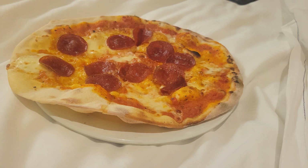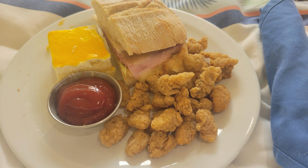There's a pizza place that will make fresh pizza in front of you, and then that actually opens up again late at night along with the Lido Marketplace buffet. So if you want to go get pizza at midnight, you can. You have options to eat at a lot of these places all day long. But again, dinner is where it does get a little trickier. Places like Guy's Burger Joint and the Blue Iguana aren't open for dinner, so you can only get them at breakfast and lunch. But other restaurants up on the Lido deck like Gigi Asian and Cucina del Capitano only take dinner reservations, and there is an additional fee if you want to eat there for dinner.